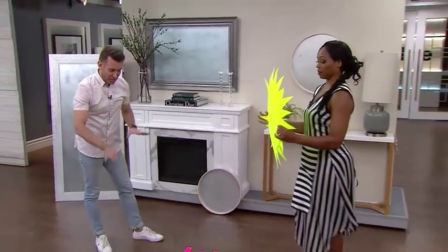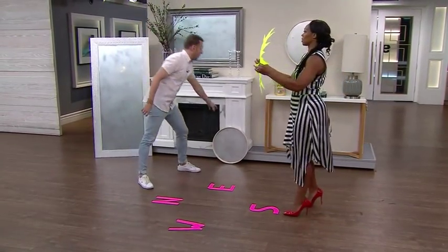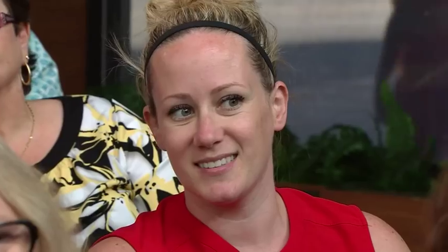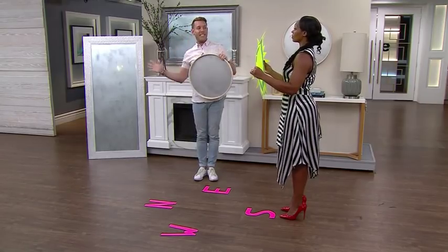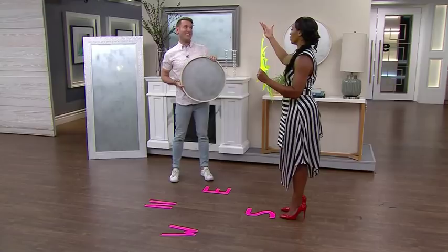Let's talk about positioning. We have north, south, west, and east. South-facing light that comes in through the house is the strongest. If you're holding your mirror and the sun is behind your head, you get backlight — that is not good light. You look very dark. So make sure your mirror is not facing southern exposure. You're never going to look the way you should in that mirror.